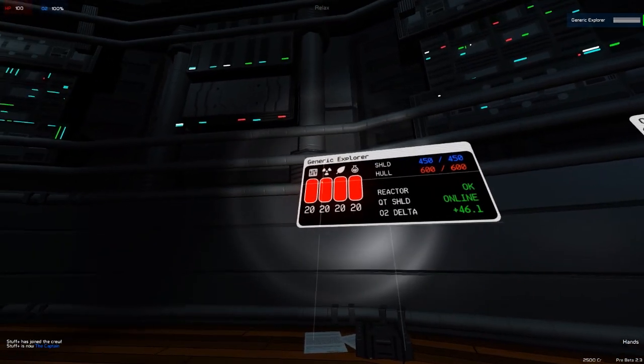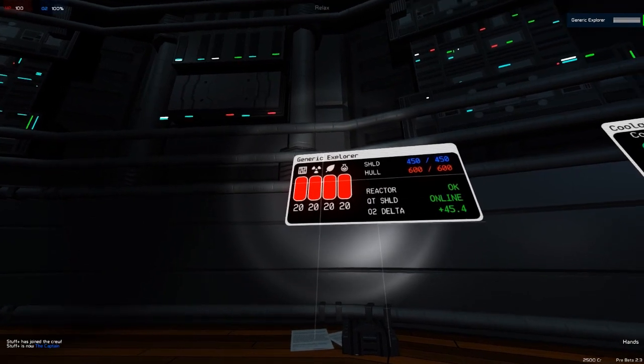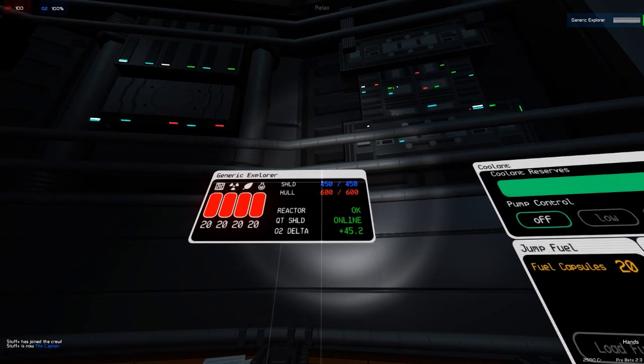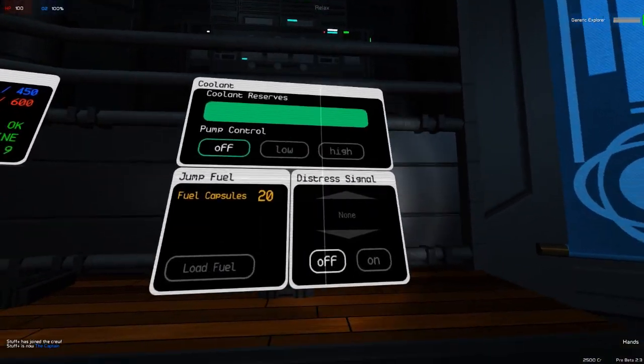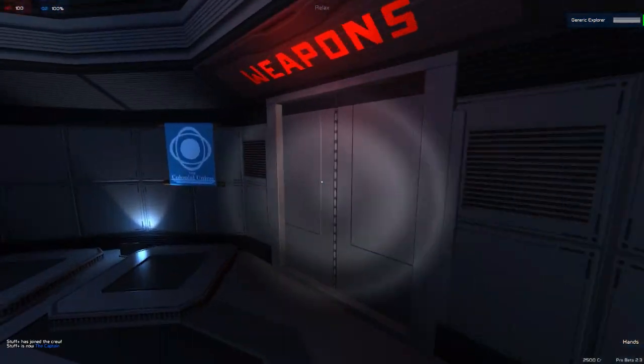It shows you things like the overall health of your system. So that's engineering, weapons, life support, and science. It shows you our shields and stuff. We also got coolant reserves, and we can go for distress signals and stuff.